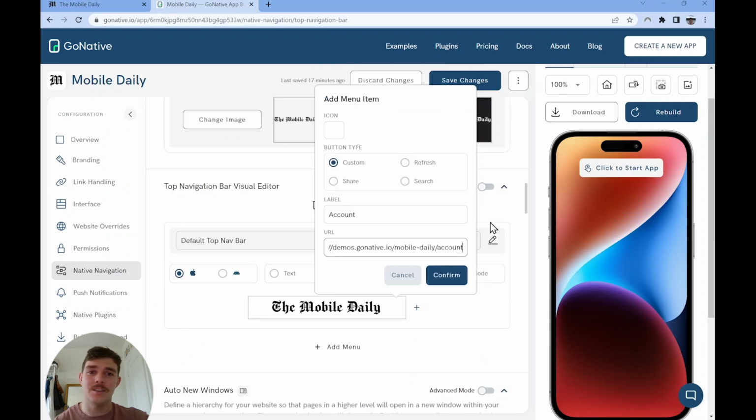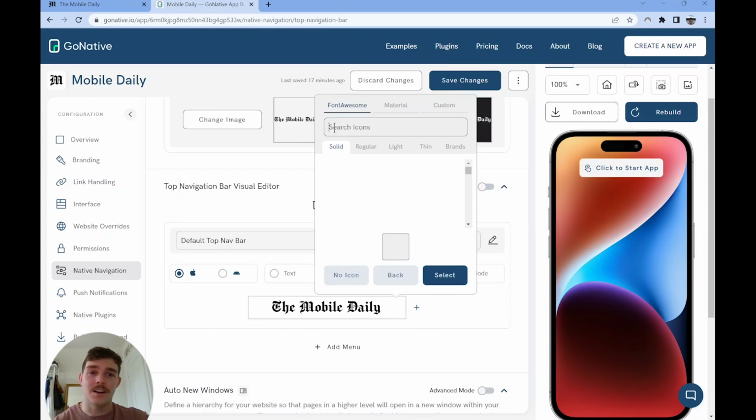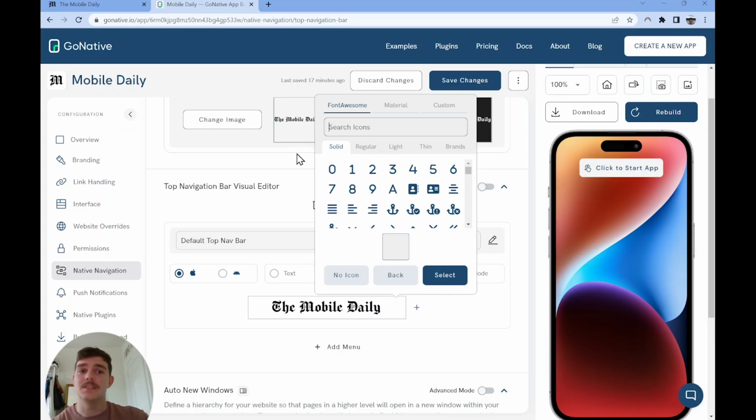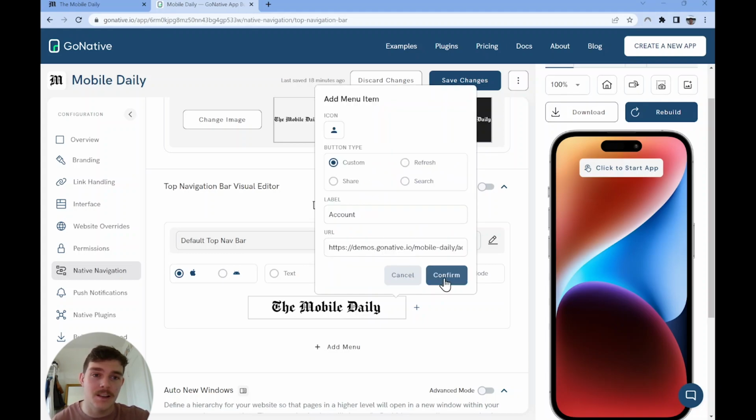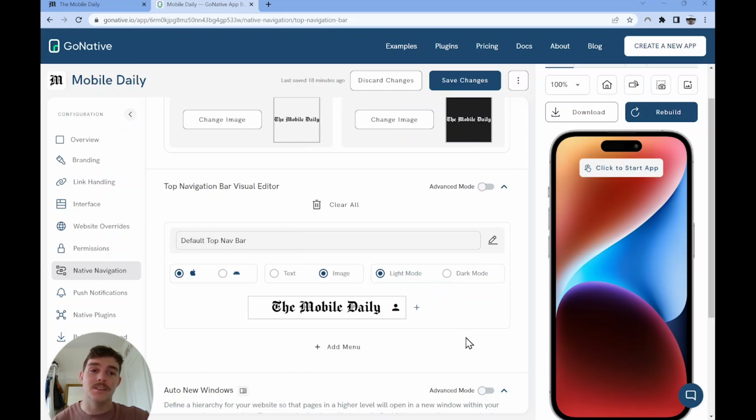As you see here, this will take us to the icon library within the app builder. We have hundreds of icons you can choose from. I'm going to come back to this later on, but one thing you can do is add a keyword and select the exact icon that you're interested in. As you see, I've done that here, confirm, and there we go. Just like that, we have the button set up.